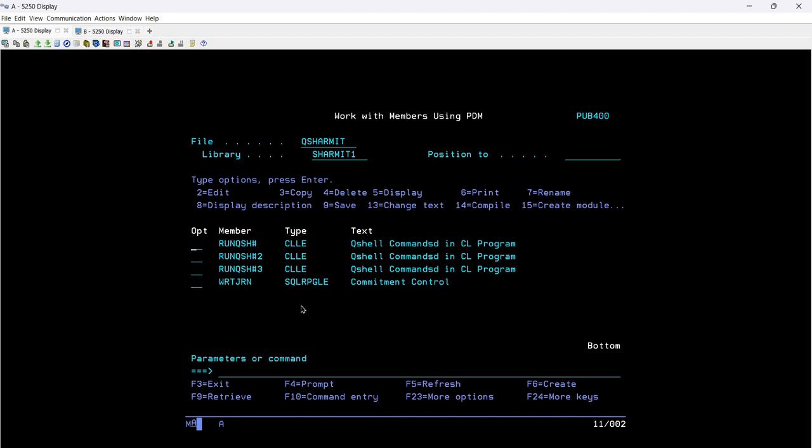Once we are good with the theoretical knowledge, we will see how to utilize the Qshell command in order to navigate to the root directory. And at the last, we will discuss through a CLLE program what steps we need to implement in order to switch our directory to the root directory.